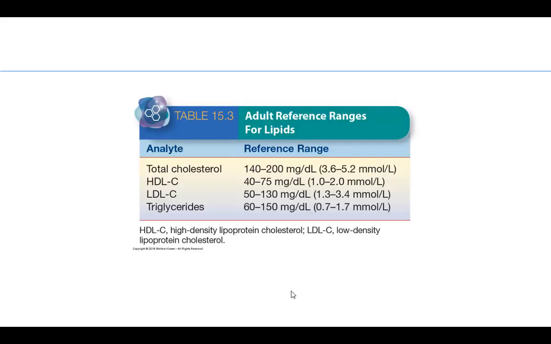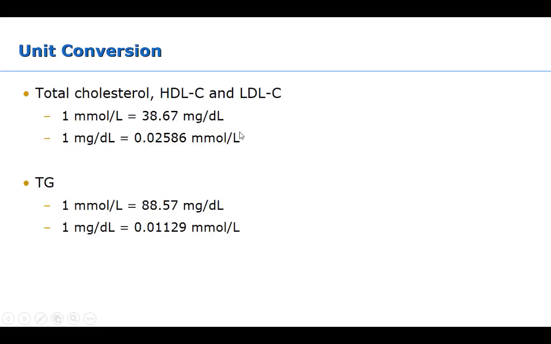If you look at the values now, it's given in milligram per deciliter, but also in millimoles per liter. Total cholesterol, HDL cholesterol, LDL cholesterol, and triglycerides. These 4 things are usually measured. This is the unit conversion. If you get the values in millimole per liter for cholesterol, whether it is total, HDL associated, or LDL associated, you can use this formula. For triglycerides, this is the formula. Okay, so you can interconvert the values.